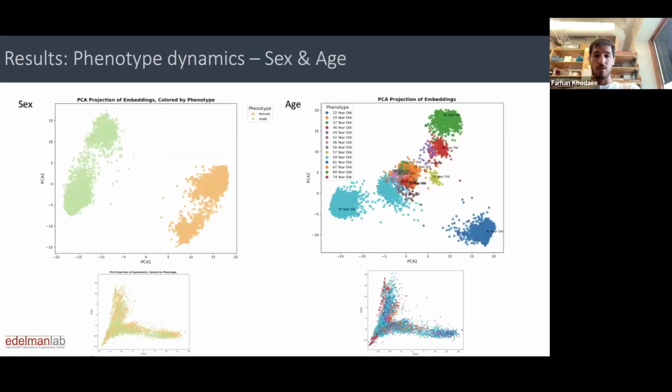Same thing you can do with age and sex. This is basically just doing a PCA on sex from the model, and this is what you get with the raw data, right? And same thing with age. I mentioned that age is really hard to predict because it's really hard to understand the aging process from gene expression data sets. We have a lot of other things involved, but the hope is that we can extract as much information as possible from gene expression data by encoding a lot more information into it.